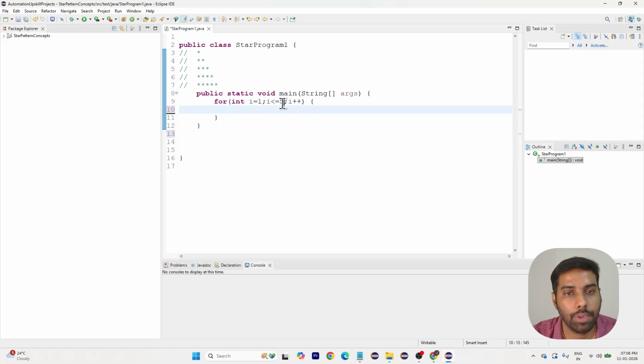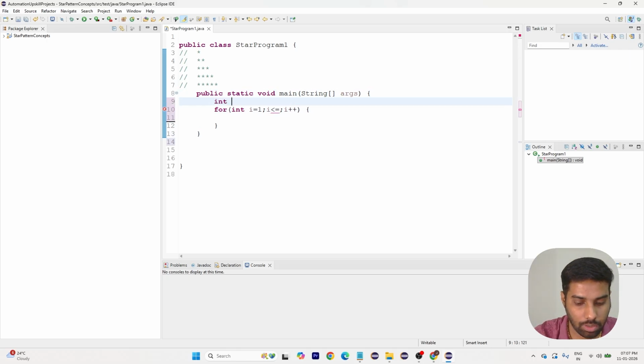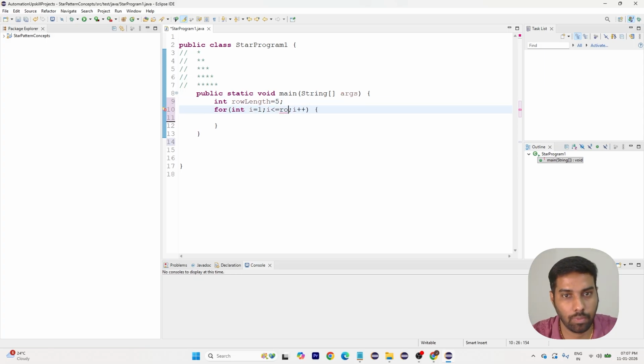We can give this 5 as a row length also. So I will keep it as row length equal to 5.